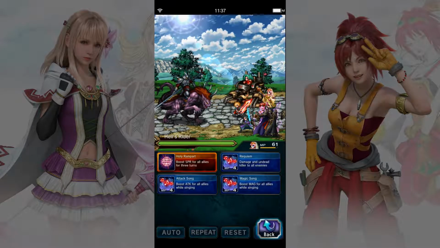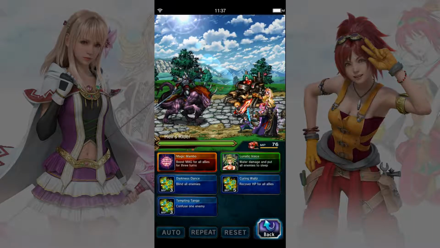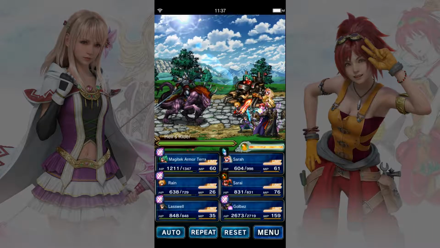Now, unfortunately, you only have that boost spirit for all allies for 3 turns. I have no idea what that does. So you're going to do that, boost attack for everybody else. And you are going to use her, because that's what we brought you along. And here we go!